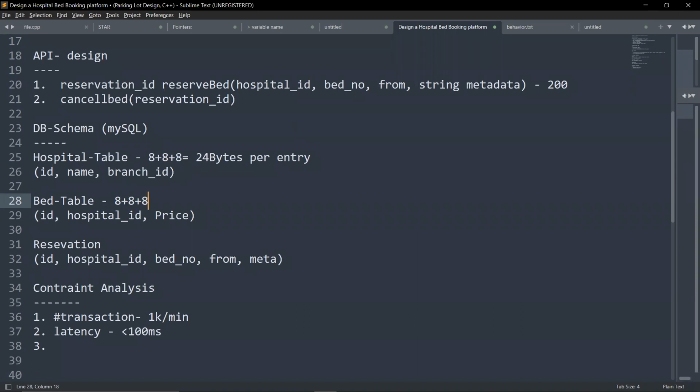So I'm just trying to calculate how many GBs of data we will require and for what duration. Let's suppose we are building the system for a year or 5 years, so how much data capacity we will need for that. So yeah, Nitish, I think we have about 20 minutes left.